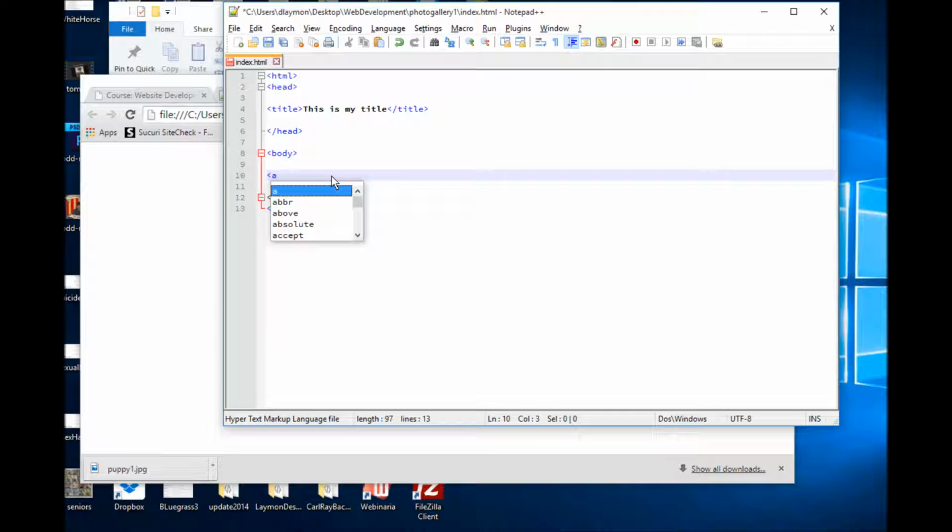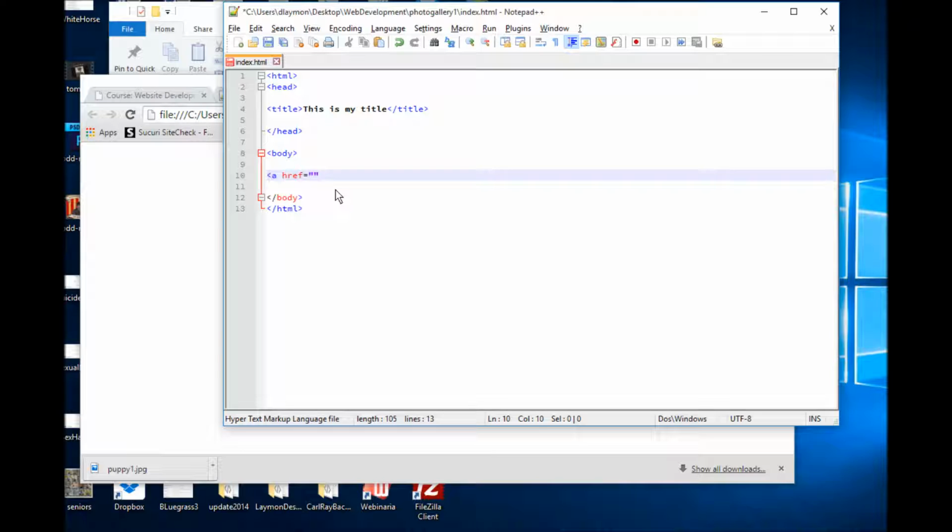A hyperlink tag is an anchor tag, an A tag, and then I'm going to put a space. Now, if we were to just put an A tag and that be it, it wouldn't work because we have to specify what website we're going to. So for that we are going to need an attribute. Anytime we have a tag and we have something else inside of it, something equals something, it's called an attribute. So the attribute for our anchor tag is going to be an href, which stands for hypertext reference, I believe.